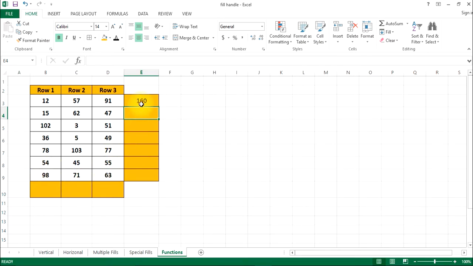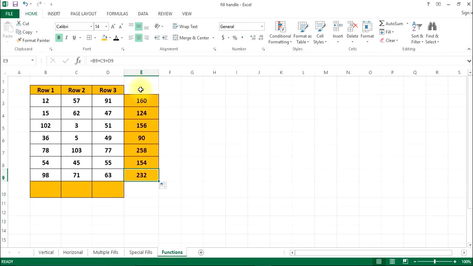So again, let's use our fill handle to just do this in a faster manner. So again, I select my established cell reference or established pattern, go to the bottom right hand corner to return to the black cross, hold down the left click and drag down and let go. And as you can see, we have numbers populated in each individual cell.